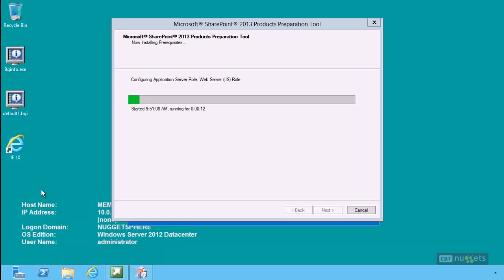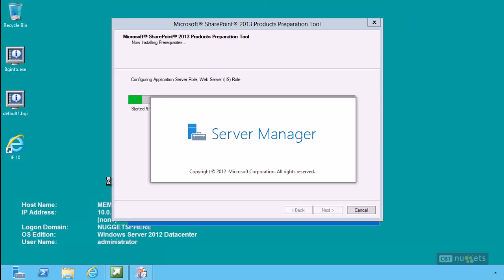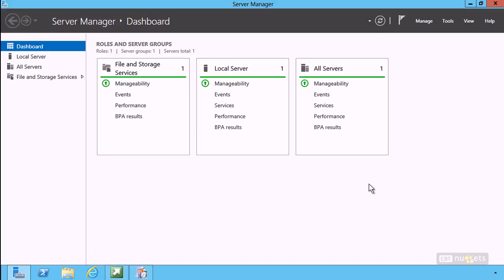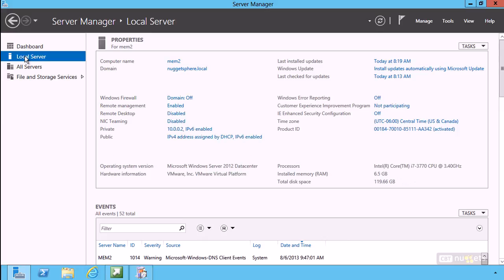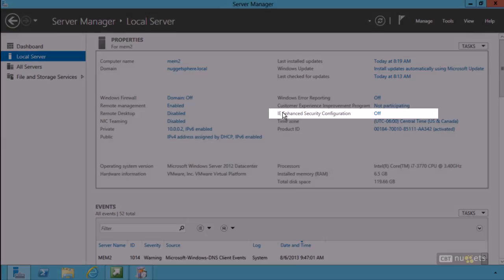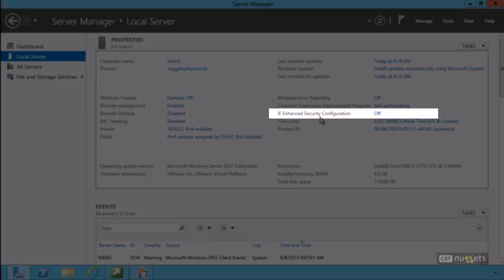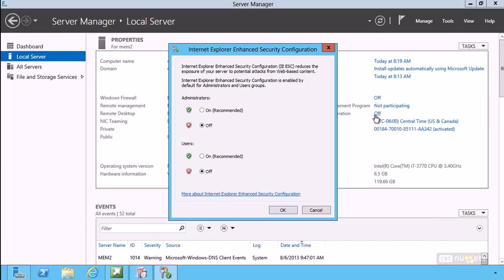It's now taking care of the roles, as you see here, and then it's going to proceed with downloading the assets it needs. Now, while that's cooking, I'm going to fire up Server Manager. And once this application finishes loading, we'll go to Local Server. And if you haven't already done this, I actually set this up through my domain controller group policy to automate it. But this Internet Explorer Enhanced Security Configuration, I would suggest you turn that off.